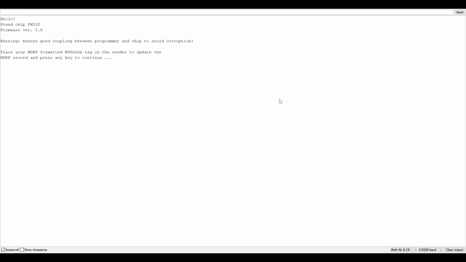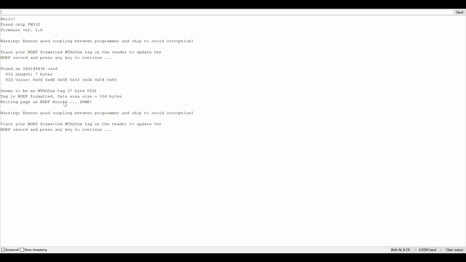After successfully installing the NDEF Block Update program to the Arduino board within the interlock device, I can now install or flash the NDEF record that we programmed in earlier to the NFC implant. I'm going to place the implant in close proximity to the programming coil, select the text box, and press enter. Once it finishes, it'll say done after writing that NDEF record to the respective page on the implant, and we can now verify that that page has been successfully overwritten.